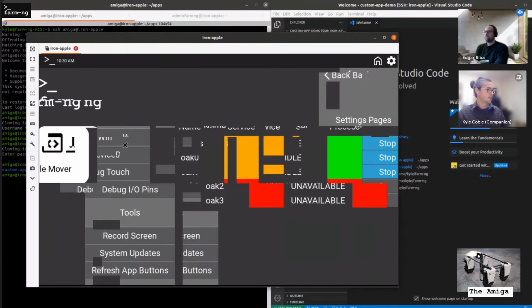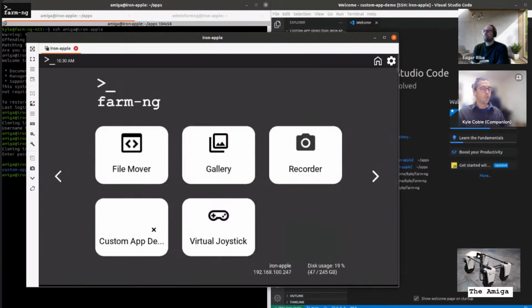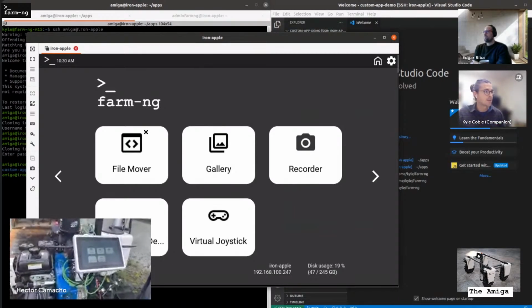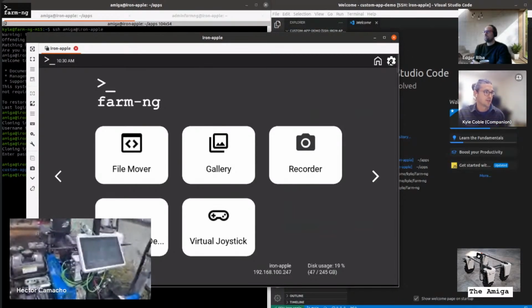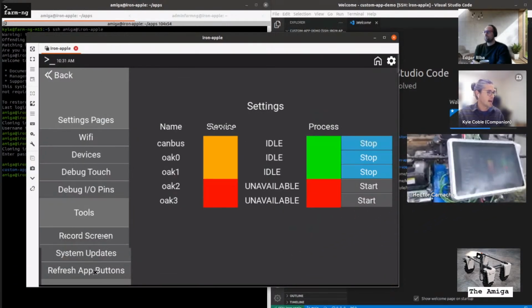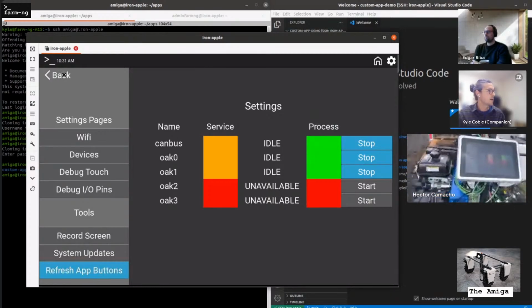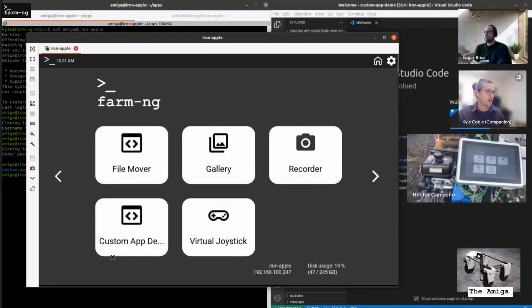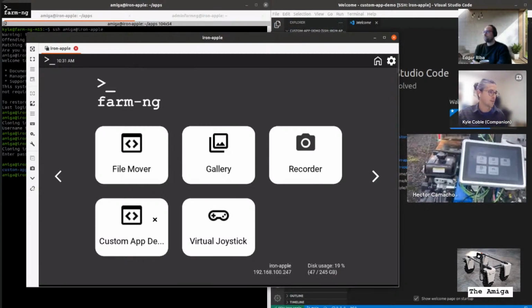Yes, I keep jumping the gun just a little bit. One thing is the buttons are created when it detects the folder in the apps, and then the image is added based on whether there was an image in that apps folder. The first time you install an app, sometimes the folder clones, but the image doesn't. The little app icon hasn't downloaded in time. So for now, there's just a little button where you can refresh the app buttons on the settings page, and that will cause them to refresh and check for the image that is now downloaded.